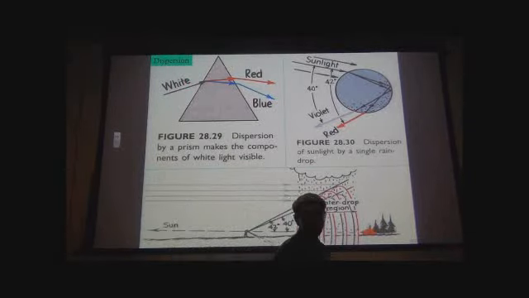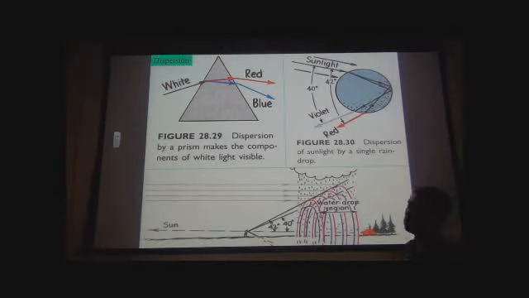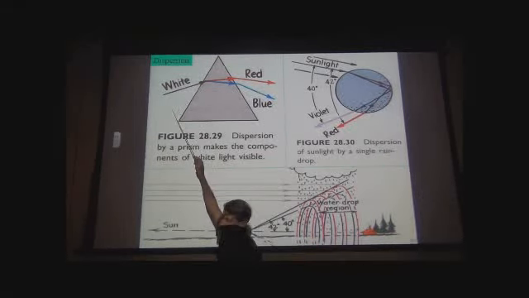Okay, introducing the concept of dispersion. This is the third phenomenon that we are introduced to with respect to light. The first was reflection, the second was refraction, which is bending of light. The third is dispersion. Dispersion is where light rays, depending on their frequency, bend by different amounts. So you've got white light, which is composed, as you know, of the various different colors: violet, indigo, blue, green, yellow, orange, red.